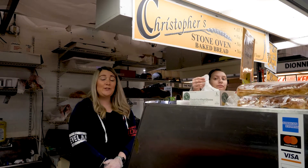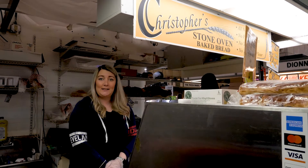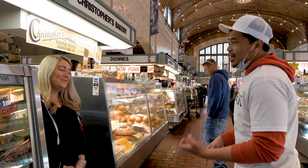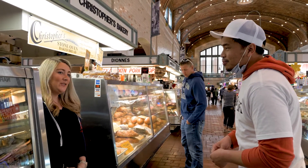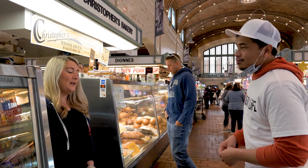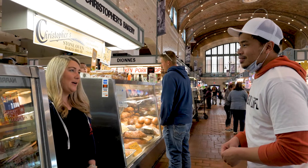I own Christopher's Bakery and I have a bread stand. Hi Christina, so what are the new adjustments that your store has faced since the lockdown started? Well, I had to cut down on the baking because business is not as strong, but customers are still shopping so I want to be here for the people that are still coming out.